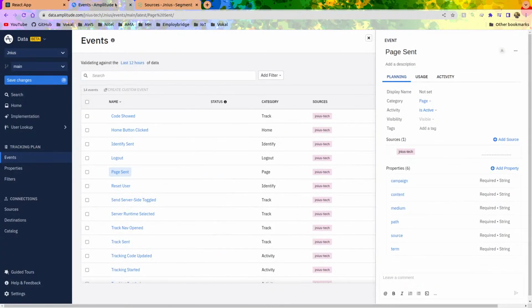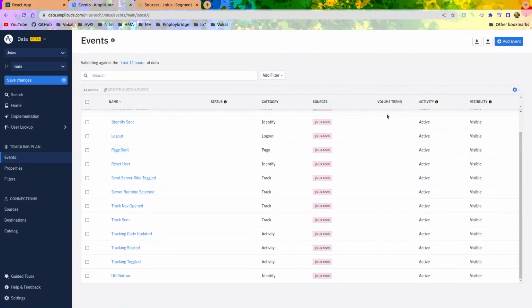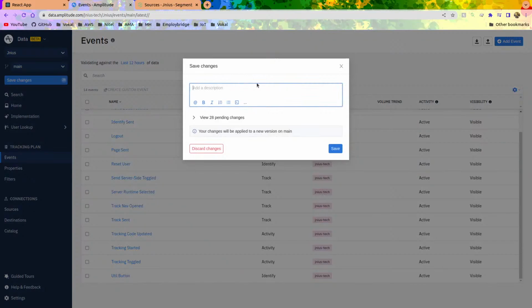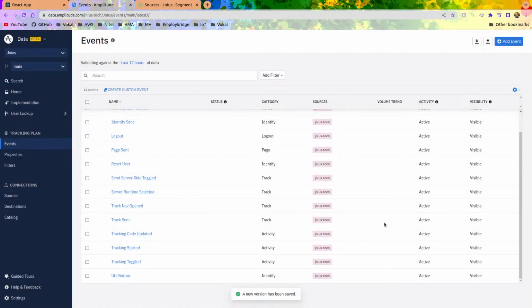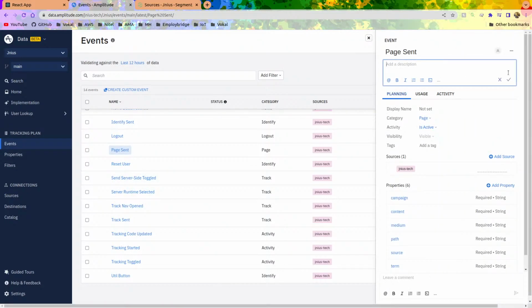Now, with that, I think we have everything pretty much. So we're just going to go ahead and track this. Tracking plan complete. Now, something good that people should probably do is add descriptions.